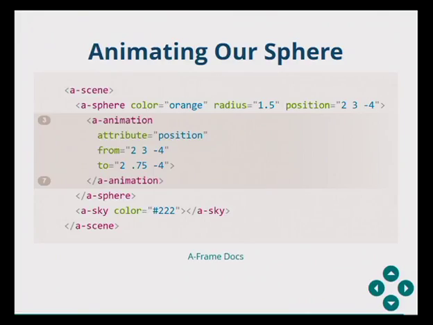So let's say we want to animate our sphere. We want to make it a bouncy ball, yeah? So what's that look like? Animation tags in A-frame by default are just inside of the sphere. So you notice our sphere's closed here and it opens up there. And I'm just putting an animation tag, much like CSS, but it looks more like SVG animation stuff because that's XML. I'm telling it, I want you to move your position. You're going to start at that point, and you're going to move to that point. And word-wise, make sure that the starting position of the sphere and the beginning animation point are the same point. Otherwise, it'll start over here and go bleh, and then it'll go this way.